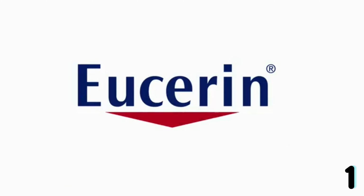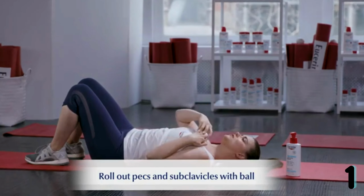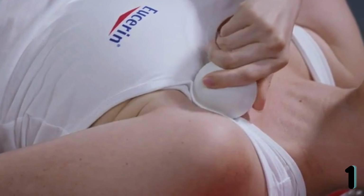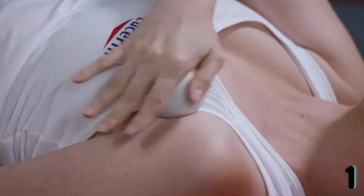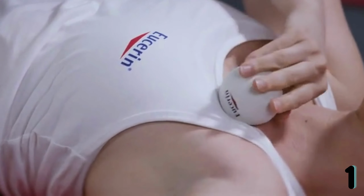Now let's switch our focus directly on the pecs and subclavicles. Trace your collarbones here with your fingers. Placing the ball right where your collarbone meets your sternum. You're gonna press the ball down and spin, moving inch by inch towards the shoulder. In order to roll out your pec minor, I'm just gonna trace that ball all the way down towards the armpit. You can take your opposite arm out to the side, stretching that tissue as you're rolling it.